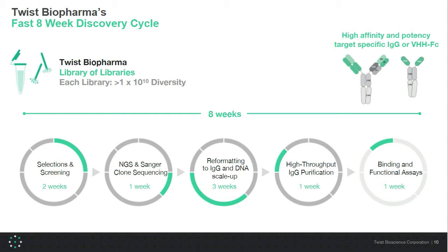After we synthesize those unique clones or do NGS on those outputs, we come up with a whole battery of sequences to reformat to IgG. We scale up those DNAs. Again, because we sit inside Twist, we have this amazing ability to make clonal genes, and so we can do that very rapidly and with large numbers. So oftentimes we reformat up to 100 plus antibodies from every campaign, so that gives us a huge amount of diversity to look at. As I mentioned, we have this now amazing ability to make IgGs in high throughput as well, not just DNA. And so within a week, we can make antibodies derived from those sequences and then put them through a whole series of binding and functional assays.